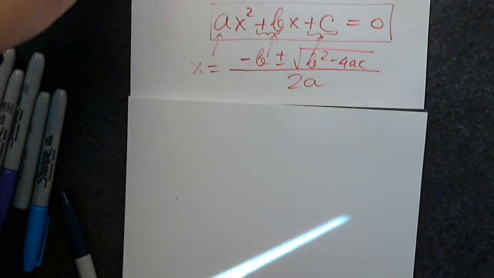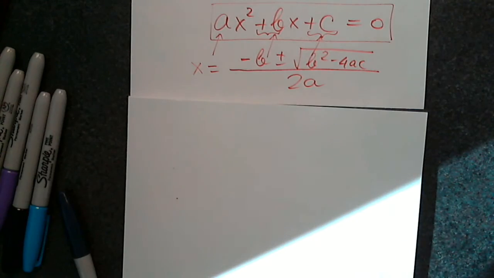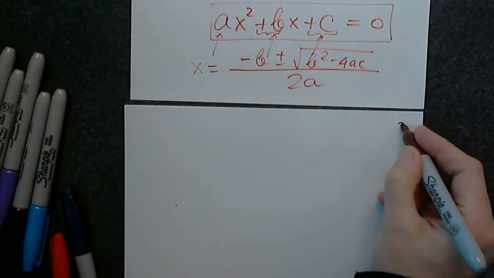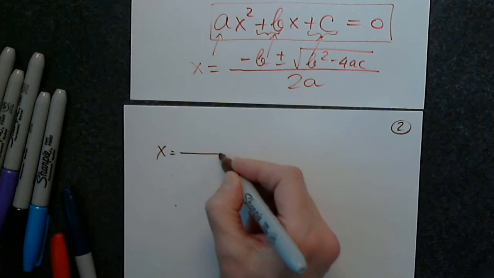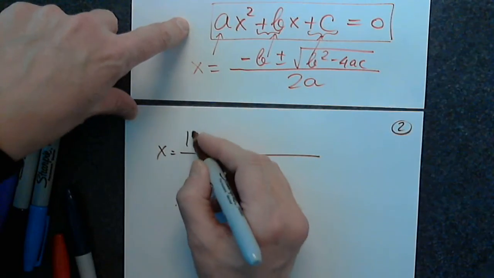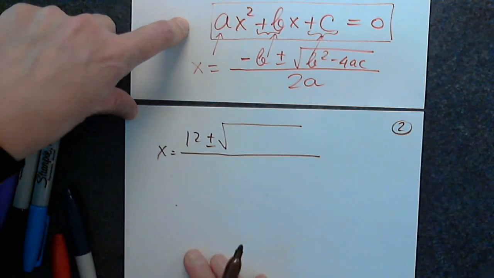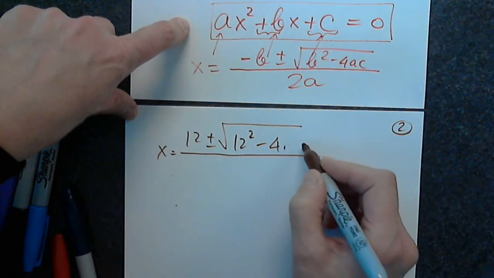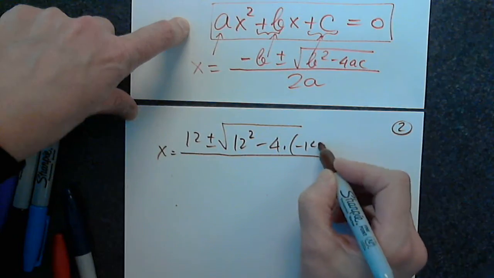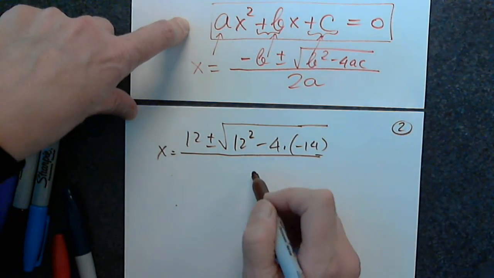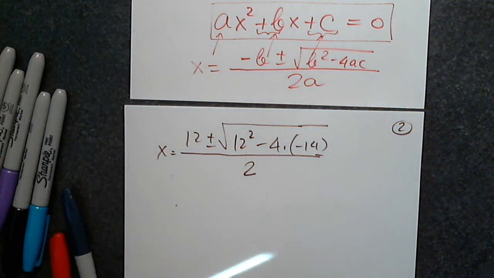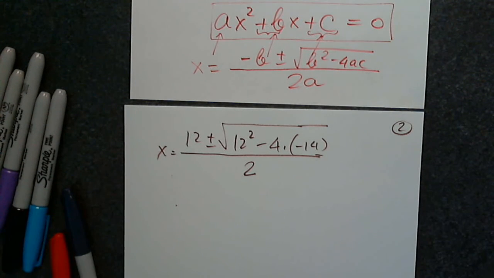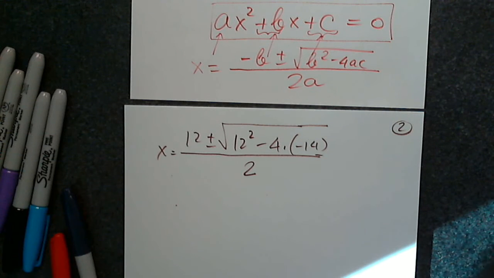Any questions so far? Any questions on the process so far? Okay, so then negative b, squared minus 4ac, times a, which is 1, times negative 14 divided by 2 times a, which is 2. So let's see what we get. I also wanted to show you the quadratic formula, but I also want to show you how to put this in the graphing calculator.